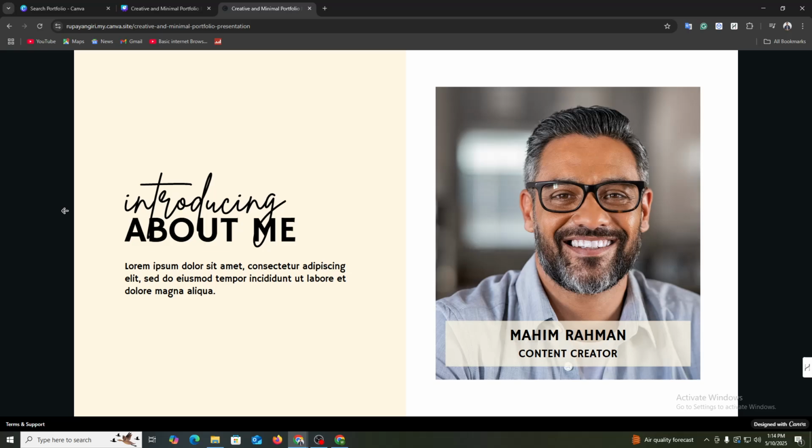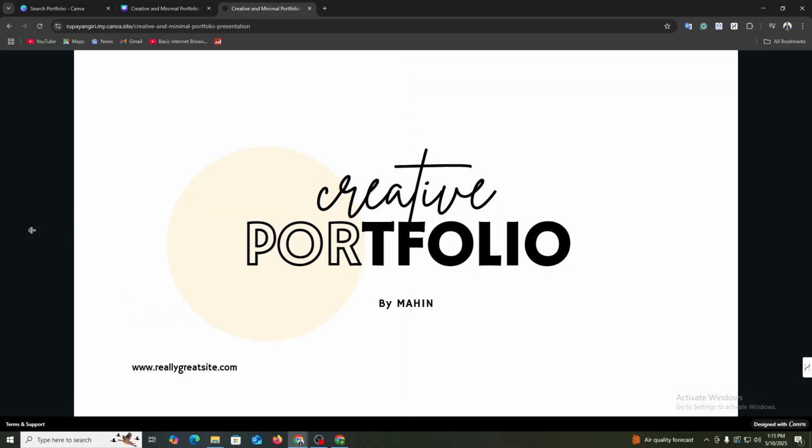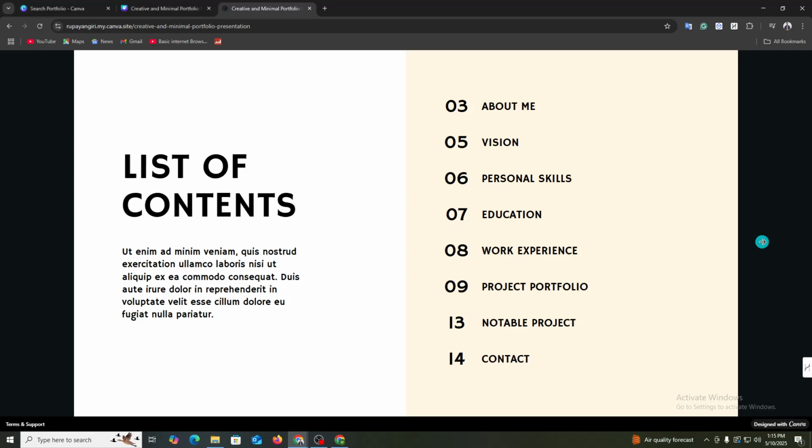Then update your portfolio every 3 to 6 months. So whenever you complete a new project, just include the new project on your Canva and publish it, and in this way you can update your portfolio. And you can even track site visits with Canva Pro, optional. So if you have Canva Pro, you can track your website. Eventually I want to say that the process is very simple and quick. If you want to publish your portfolio, you can do it in Canva. This will make it really simple for you and much easier compared to other websites and platforms.